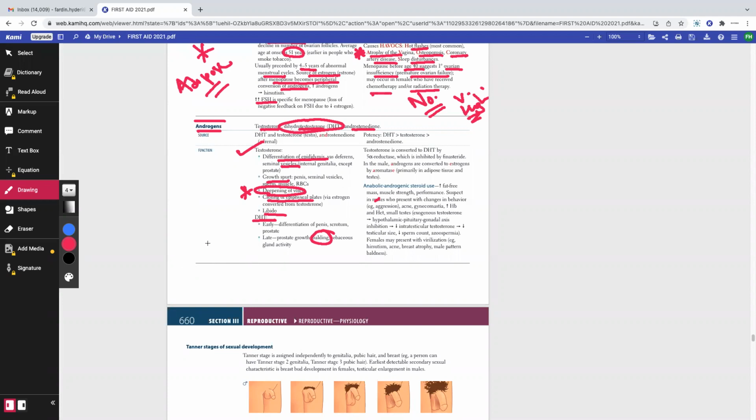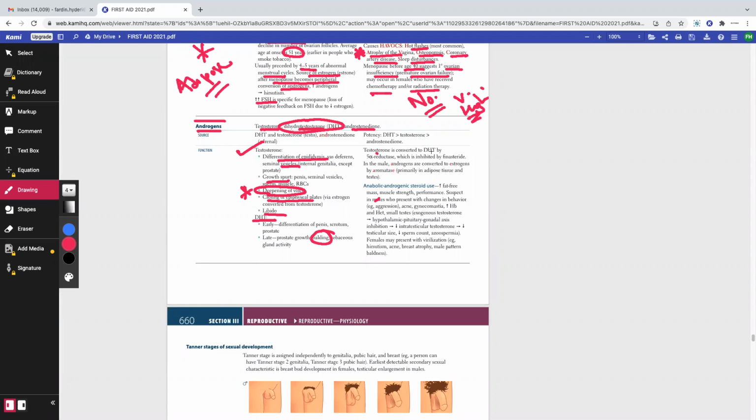There could be not only deepening of voice and loss of hair, can we also expect the growth of different sorts of tumors and carcinomas in a female who is abusing steroids without proper medical help? The answer is yes. Very, very important. Okay, especially for US, it's absolutely important.